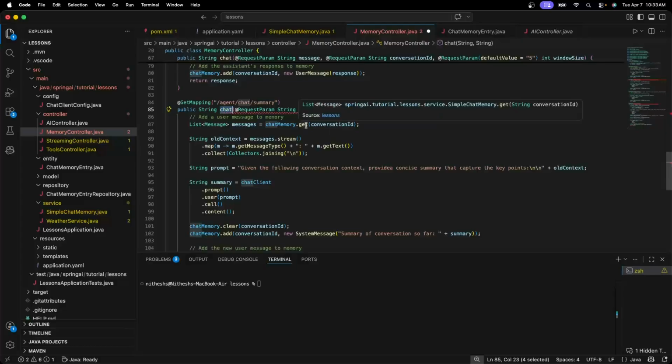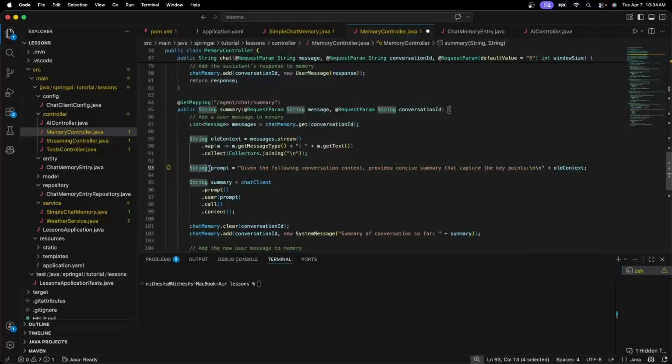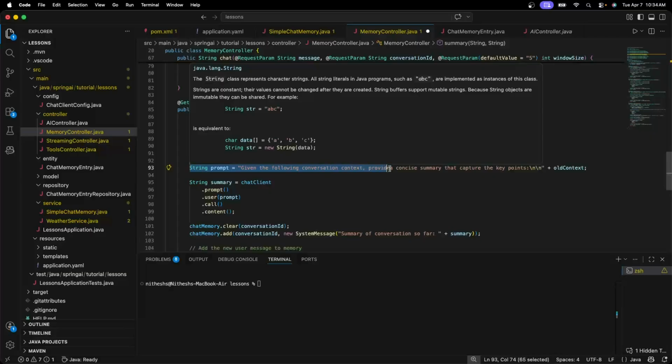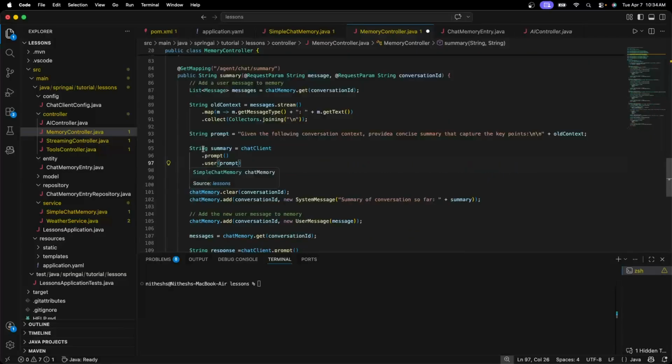We rename this to summary. First, we get the messages stored in the database. We loop through them. Then we send those messages to the LLM for summarization. Once we get the summary, we clear the existing database conversation messages. Then we add the summarization as a system message.